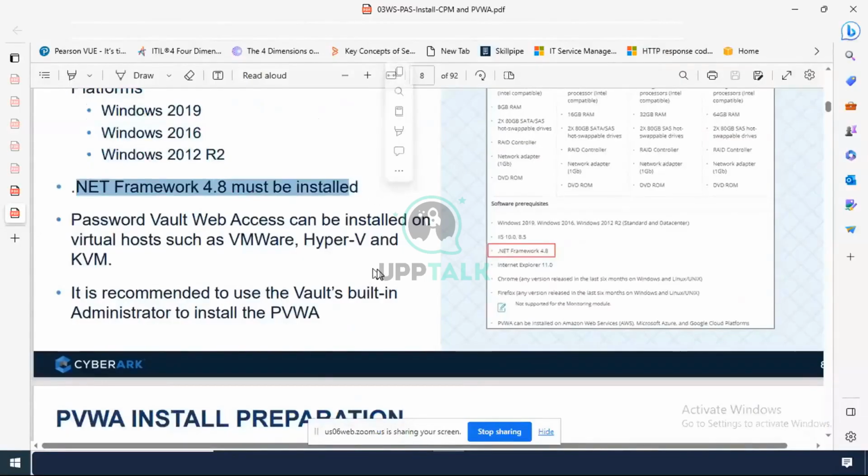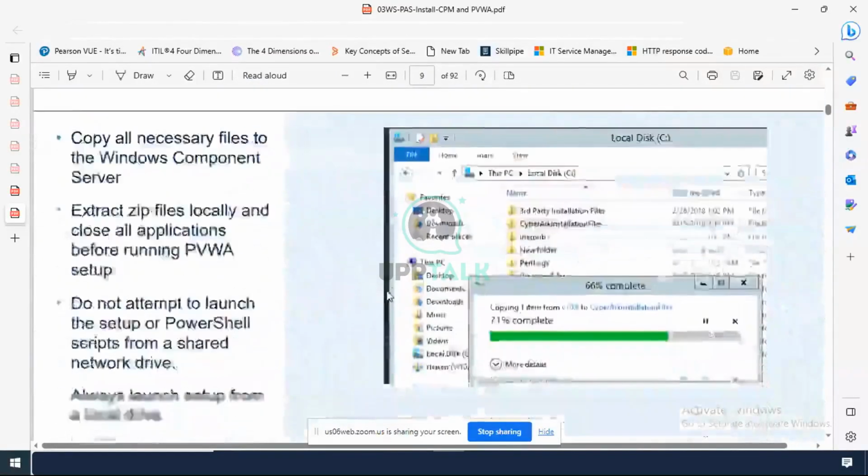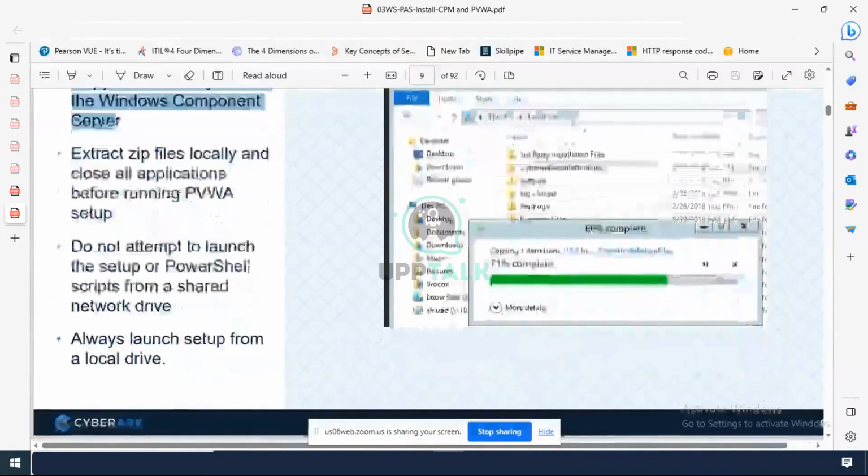I think the prerequisite script will do that automatically. Password Vault Web Access can be installed on a virtual host, such as VMware or Hyper-V, whatever we require. That's not an issue. We copy all the necessary files, save them into a local drive, and paste them into the script.